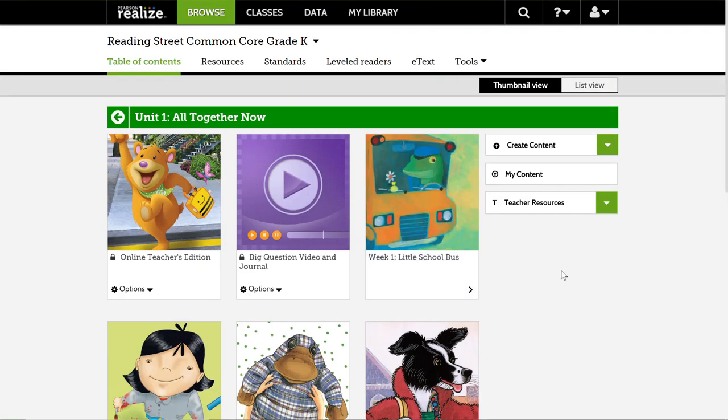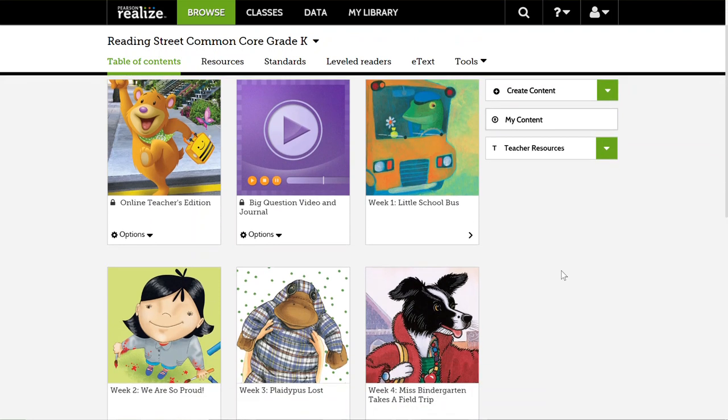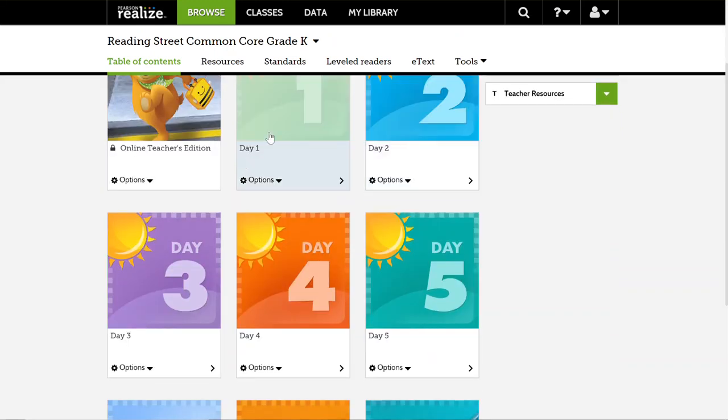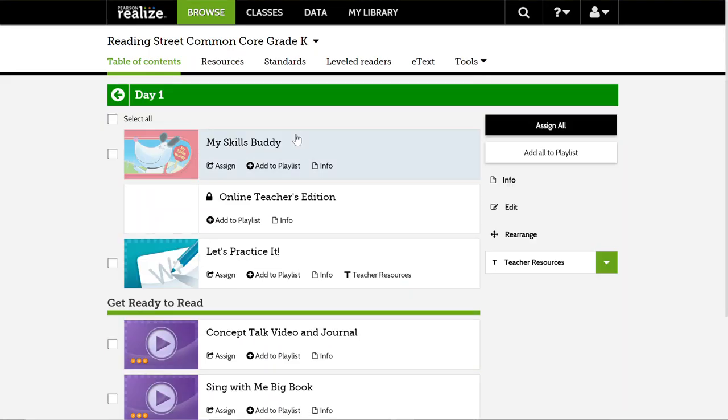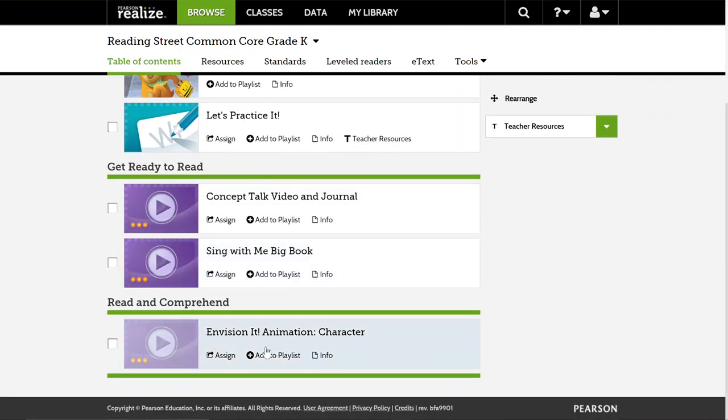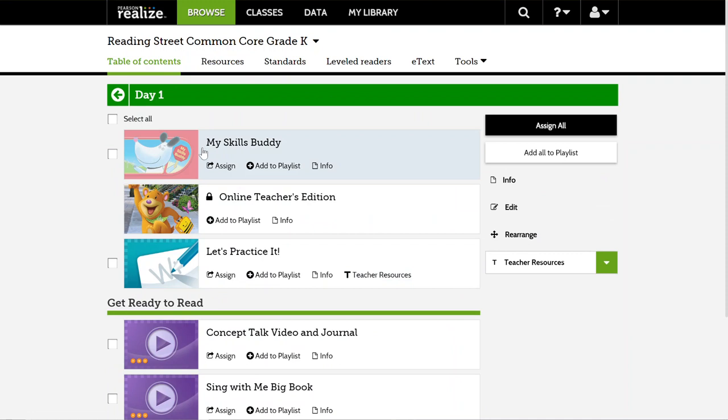The one challenging thing about the way that this is organized is they try to be so helpful they broke it down to day by day. That being said, sometimes it's hard to find where you need it. So if you pull out your teacher manual and you look at day 1 of week 1, the resources in day 1 of week 1 will appear under day 1, week 1. So if I click week 1, then I click day 1, you'll see I have everything that the teacher's manual gives as suggestions for day 1, week 1.